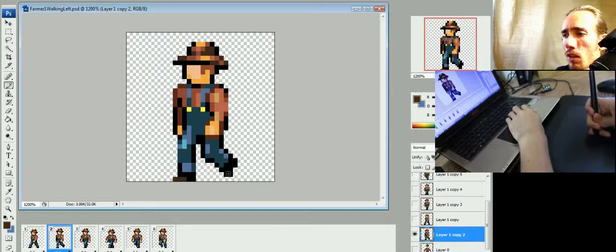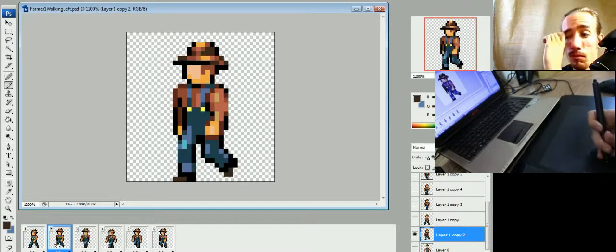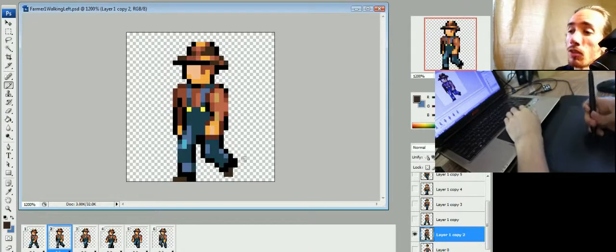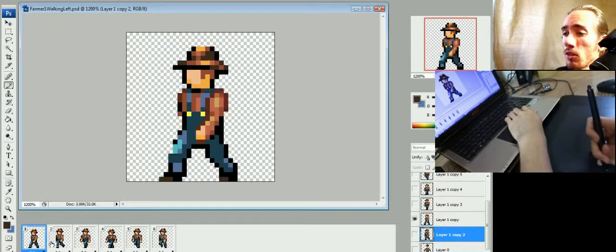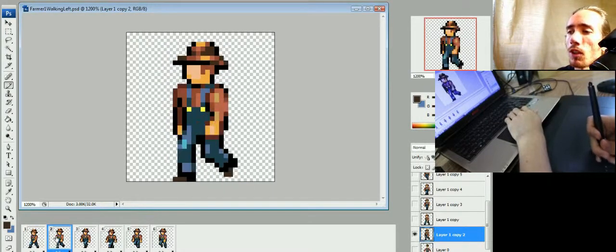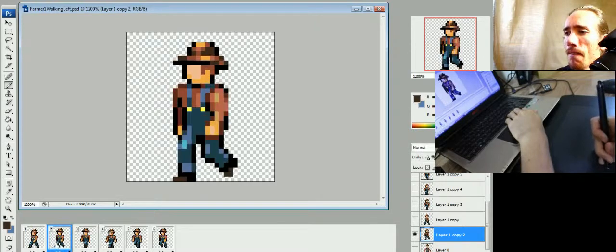Keeps it looking smooth. Things relatively the same position just so that it doesn't become too disconnected.